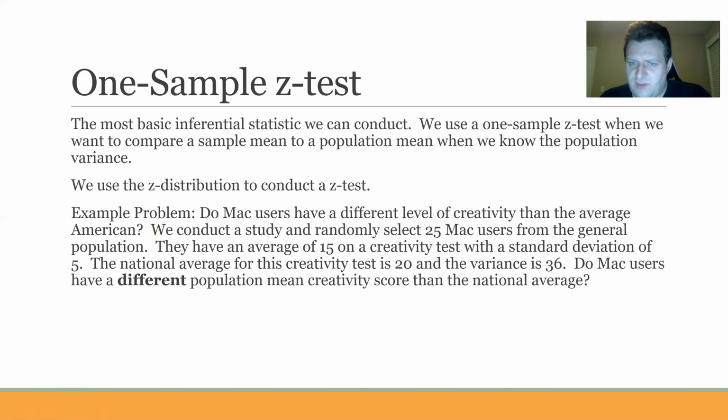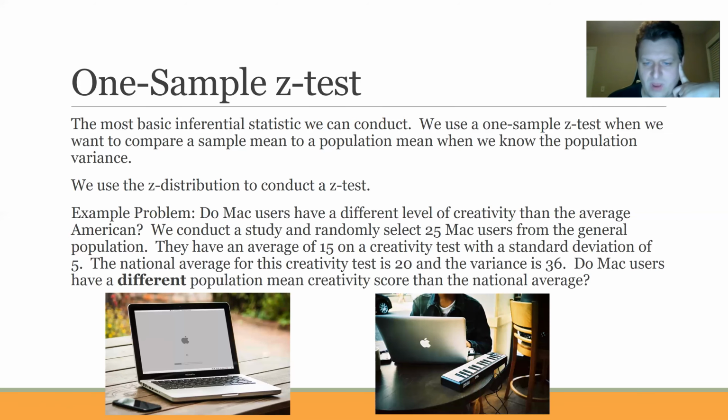So first and foremost, why do we need a one sample z-test? We've got a sample mean, a 15 for the Mac users. We're sampling Mac users, and we're comparing it to a national average, something that supposedly has the true population mean, and we have the true population variance. So what are we going to do? We're going to do a one sample z-test.